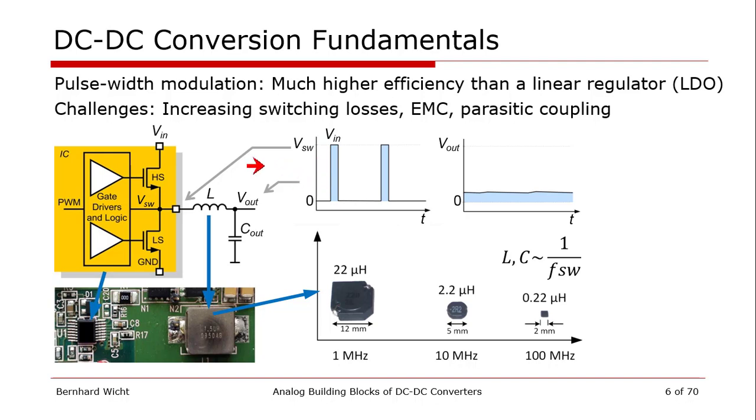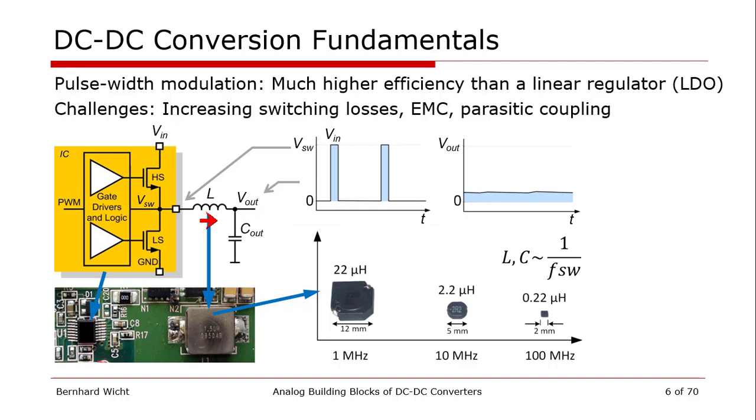This is then brought onto this LC configuration, which has 2 functions. The first one is energy storing. If the switches are disconnected from the energy source, we want to keep the current running, so the output current can still be delivered. This is ensured by the inductor. The second function is filtering. This LC forms an LC low-pass filter and basically generates the average of the switching node voltage. That gives us the output voltage, as seen here on the right-hand side. By changing the pulse width, we can adjust the output voltage. This is the fundamental principle.